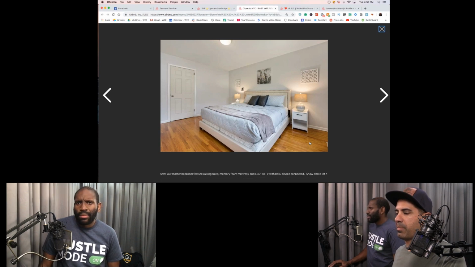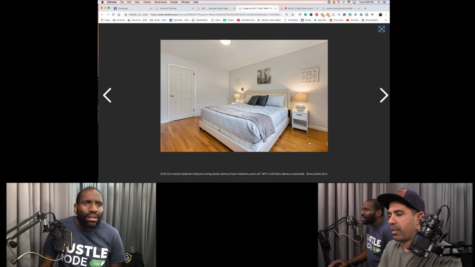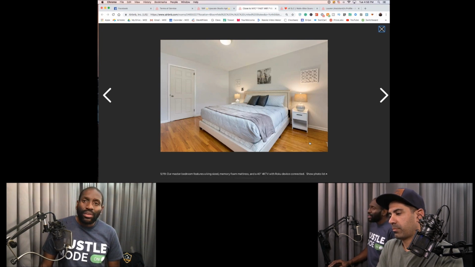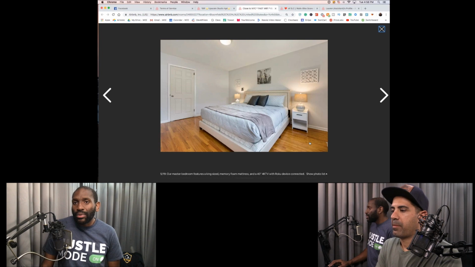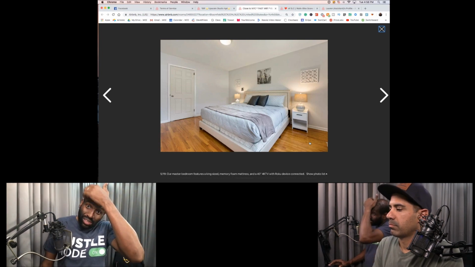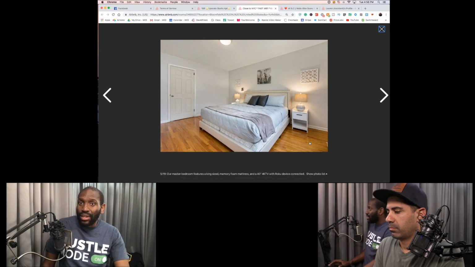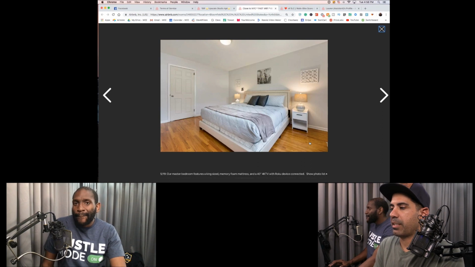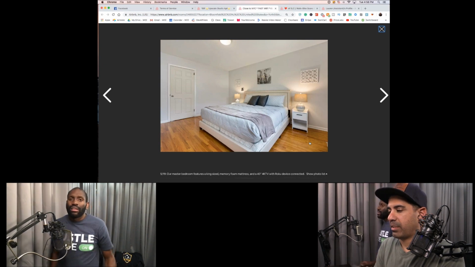Okay, first bedroom one. A couple things jump out at me right off the bat. I'm wondering if this is the same place. Because when you go back to the other ones, the size of the photos that were used and what was on the walls, it just looked bigger. This one has a lot of white, so you've got to fill it up with something. It's very clean, I don't hate it. But here are some of the things that are jumping out at me.